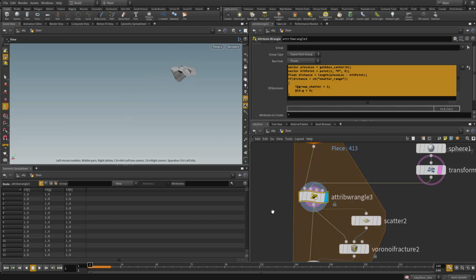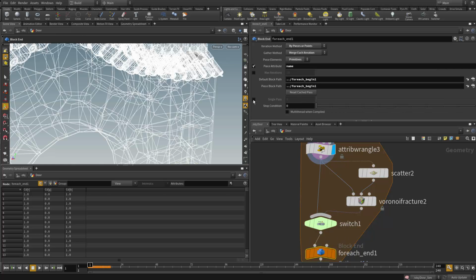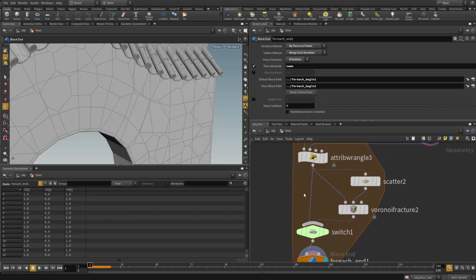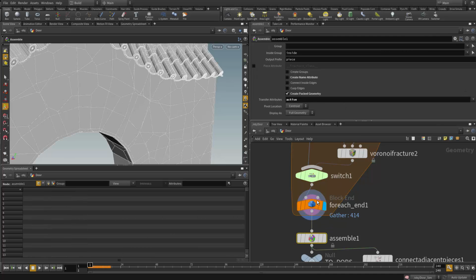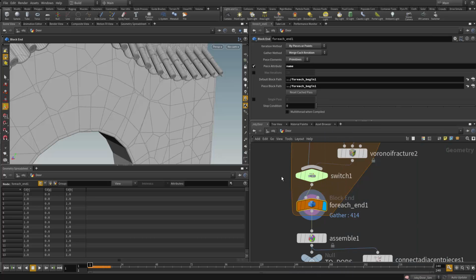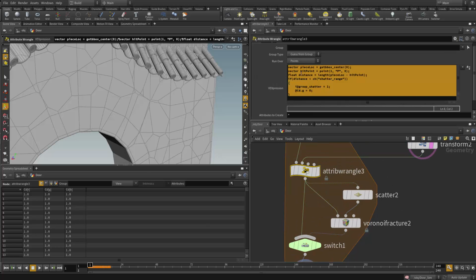Okay. Anyway, if we go show everything here, let's change that to here. As you can see, we should be able to see it. Maybe. Here, as you can see, we have this point group called shatter, and we have that much point that does have this shatter. I don't want it to be there. I don't know why I cannot see them here either. Anyway, I don't really care.